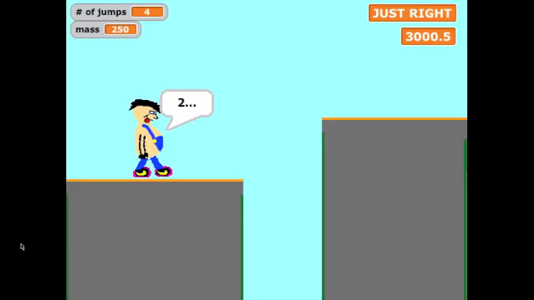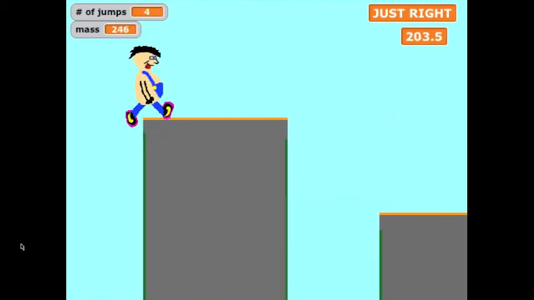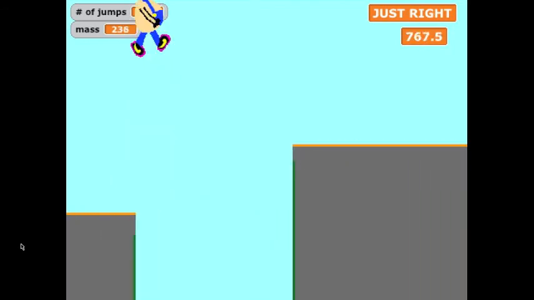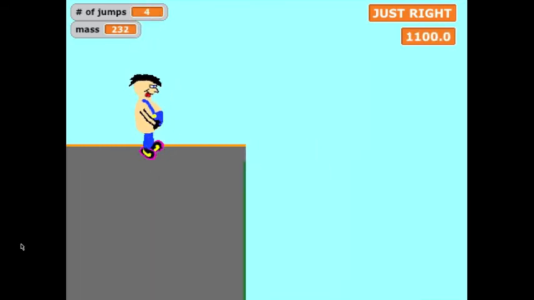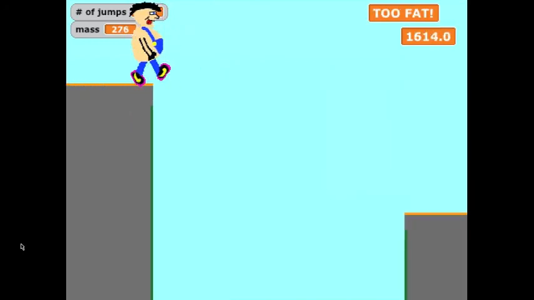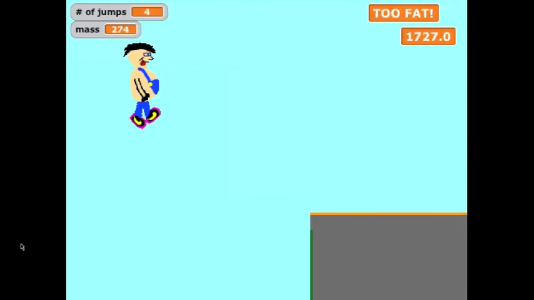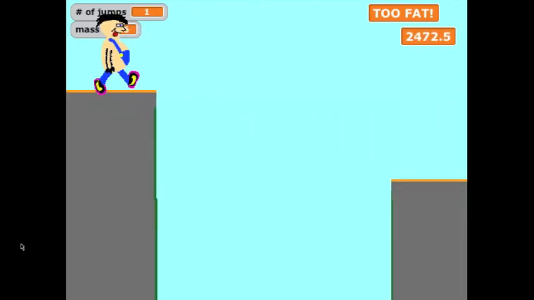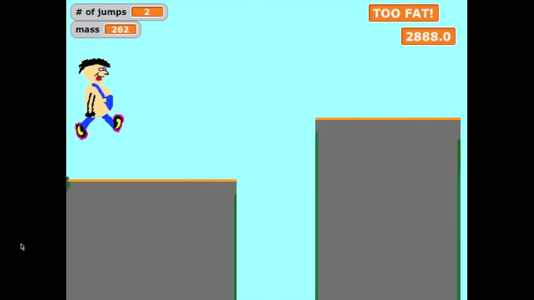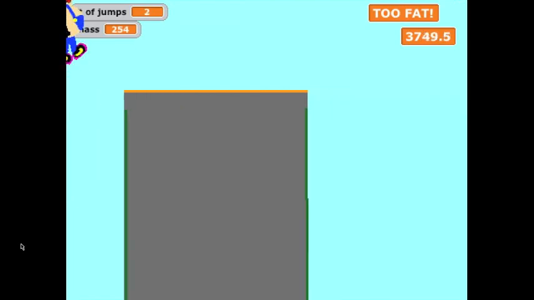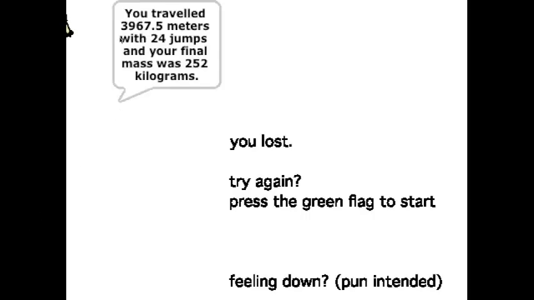In this example, we're going to show you what happens when you eat a piece of food and how that affects the character, both his physical appearance and what happens to his running style. So coming up here, there's a piece of celery, and when you eat it, you can see that your physical body changes shape. You get too fat, and also in the top right, there's an indicator that lets you know you're not the right weight, and then you fall off. You don't run as fast as the screen, and you fall off.